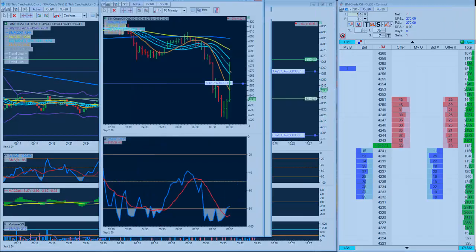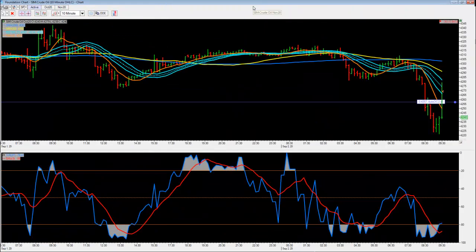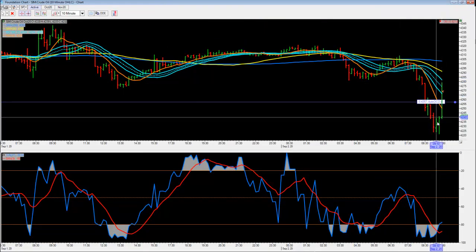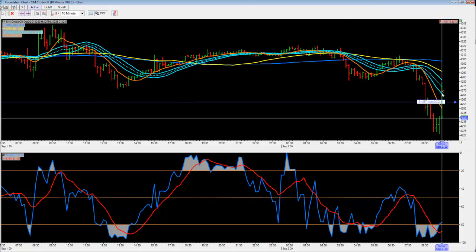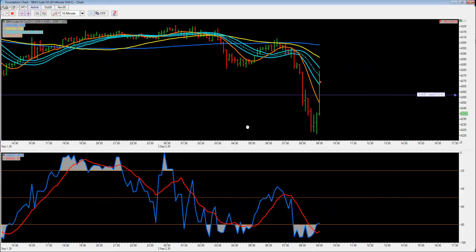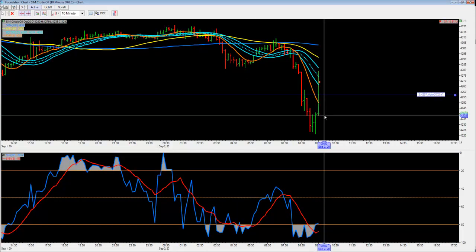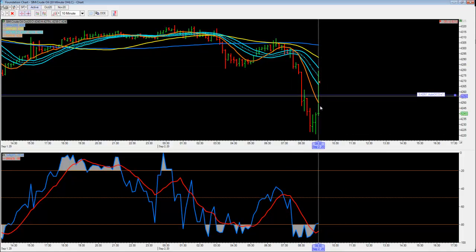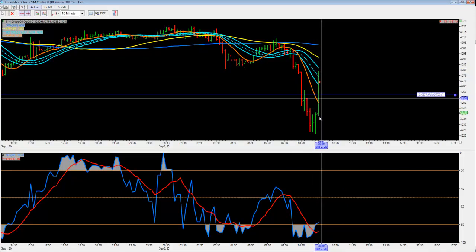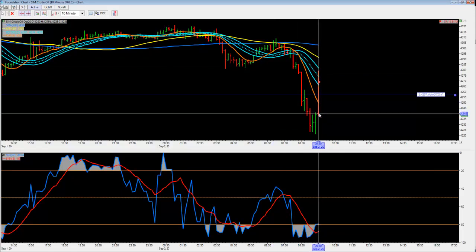Here's our 10-minute chart, what it looks like on the foundational chart. This green is turning around, almost getting ready to turn red here. Nice reversal bar. Pull this over. So once it gets below here, it should go red. There you go. See how it gets lower? This is a nice reversal bar on the 10-minute chart right here. This is good news if we can get it to close.